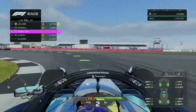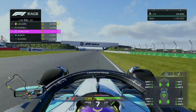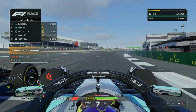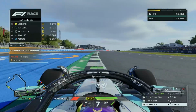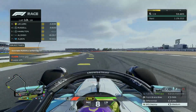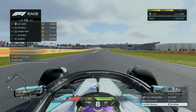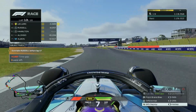So George Russell not too far ahead at all, so we're up to 5th place here. As it stands, it's pretty amazing. Don't really know how, but he managed it. And there goes Fernando Alonso trying down the inside. We just about managed to stay in front. That's crazy. But that has really affected us. Okay, so gap to the car ahead, 4.0 seconds. We'll go into hot lap mode now. Try and pull away from this battle and pull towards that top 4.